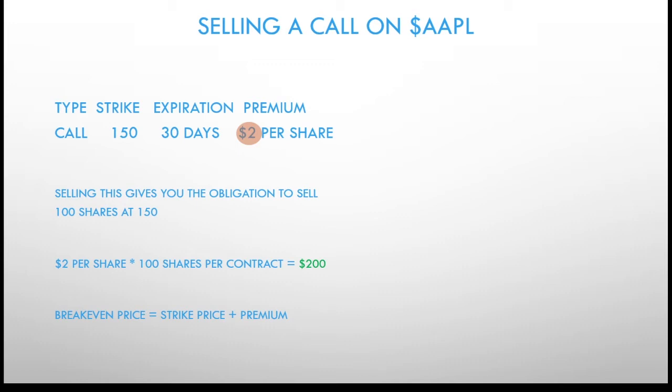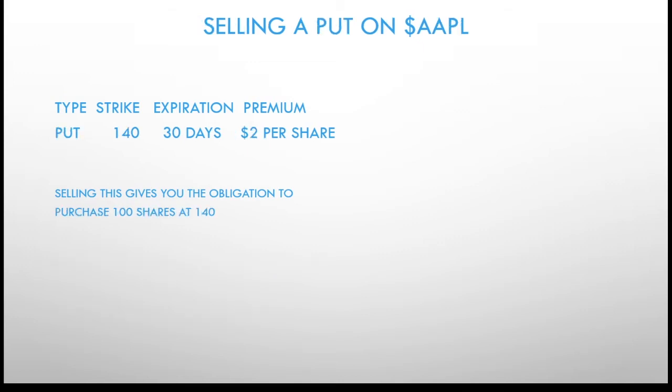Now let's take a look at selling a put. Selling the 1 month put at a $140 strike price with a $2 premium gives you the obligation to buy 100 shares of Apple at $140 per share on or before the expiration date, which we can see is a month. Now, even though Apple could always go lower over the next month, you will still be required to buy 100 shares at the $140 strike price. Since that is a risk you are taking on, you receive the premium of $2 per share or $200. Again, it's paid into your account as soon as you make the trade.